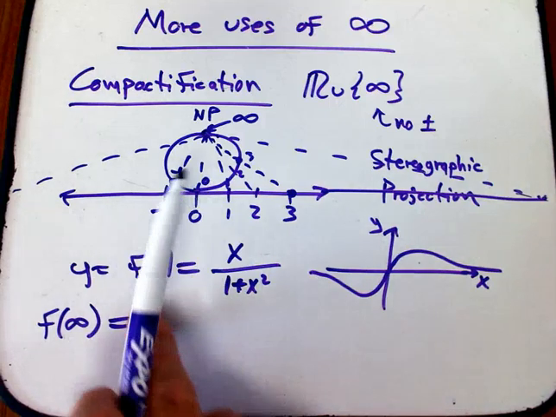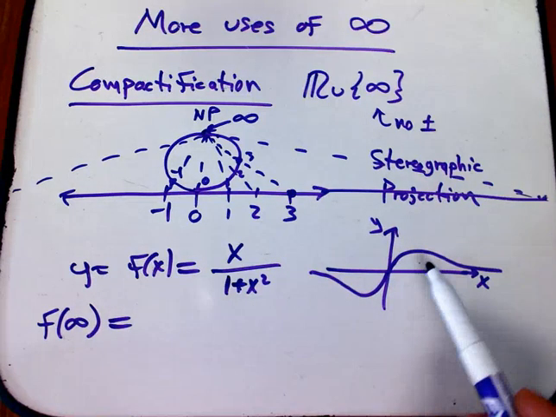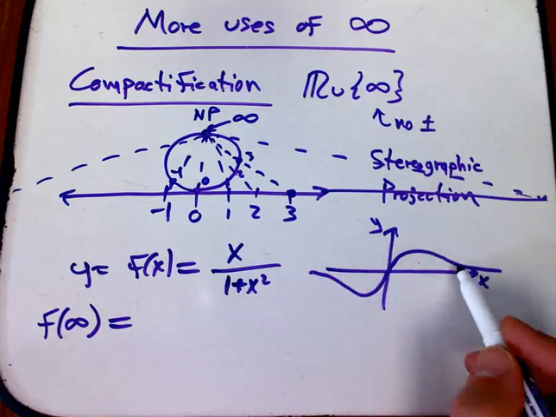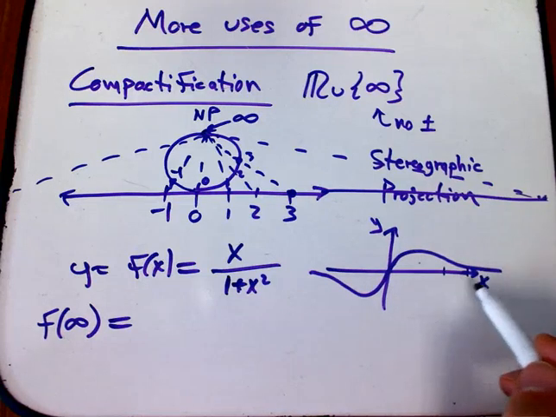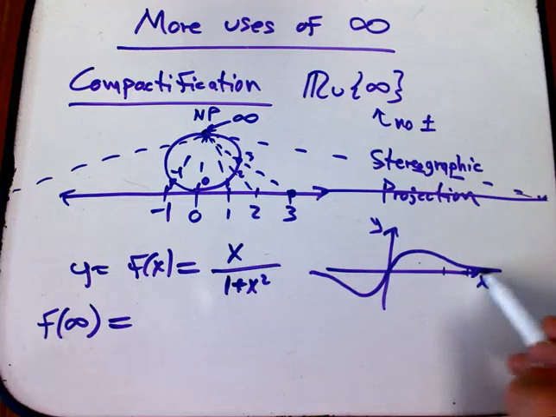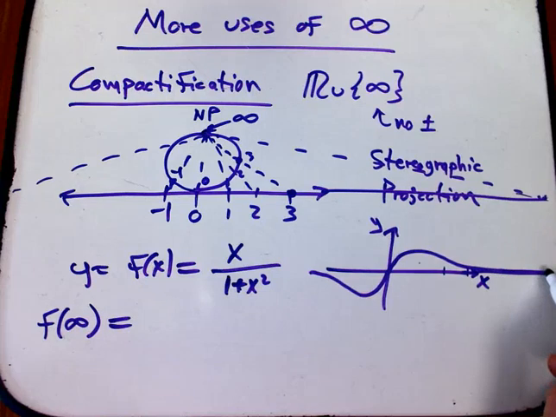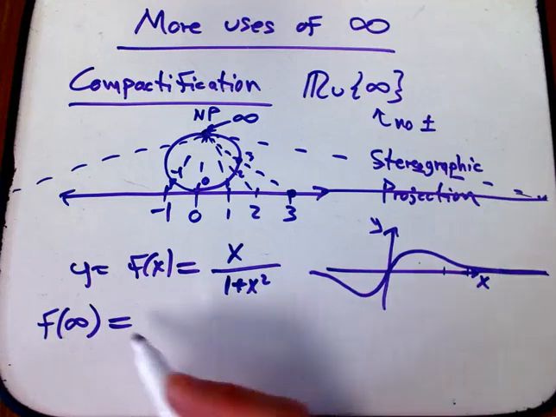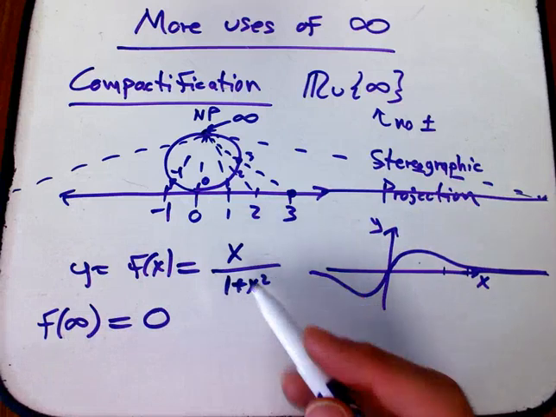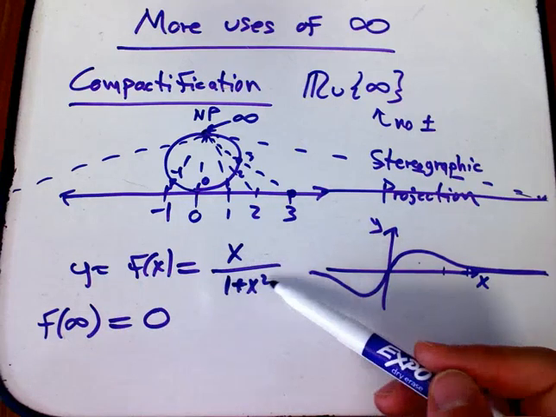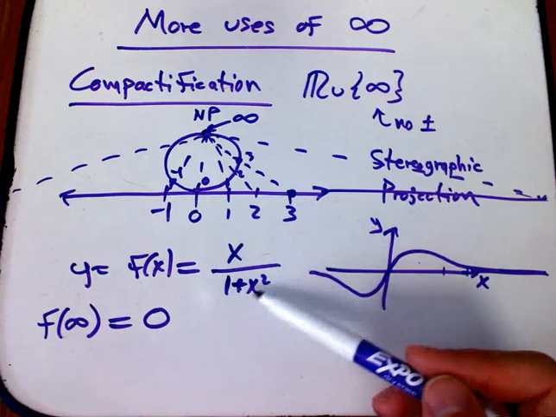And indeed, there's only one way to extend this continuously to the point at infinity, because what we see is that as the numbers we put in for x go to 1, 10, 100, 1,000, a million, a billion, the output values get really, really small. Okay, and so if there's any meaningful value here for f of infinity, it's going to be 0. So we're getting really close to saying I'm sort of dividing by infinity, because it's almost as if you're taking infinity over 1 plus infinity squared. Now that's not really what you do.